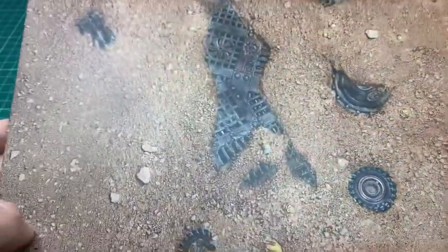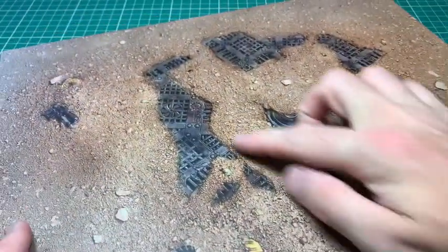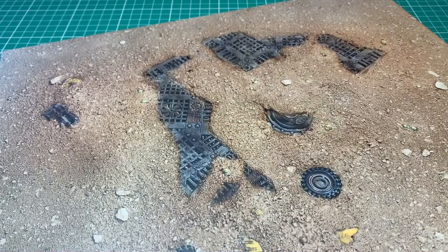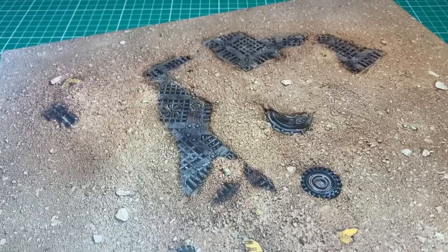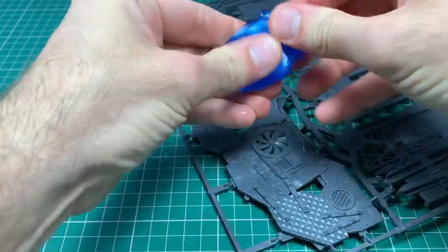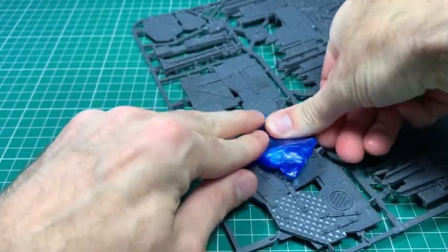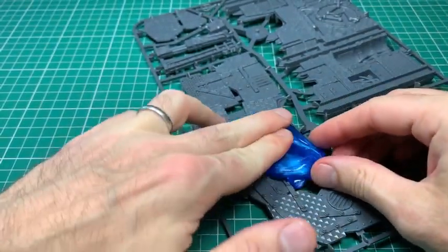So I'm a massive fan of doing something different with your bases when you do any miniatures, no matter what the game system is. When I saw the Octarius board here, with all the sort of buried bits of building and tyres and skulls all over it and rocks and things, I thought, right, that's going to be the theme for my bases. I didn't just want to do sand and bits of rock and whatever. That would have looked absolutely fine, but I just wanted to go that extra level.